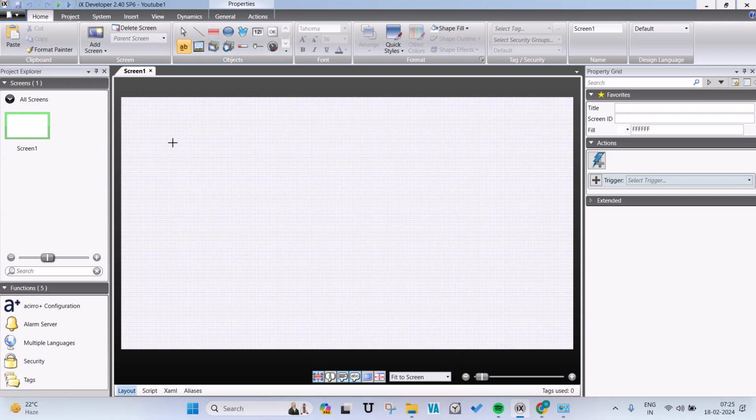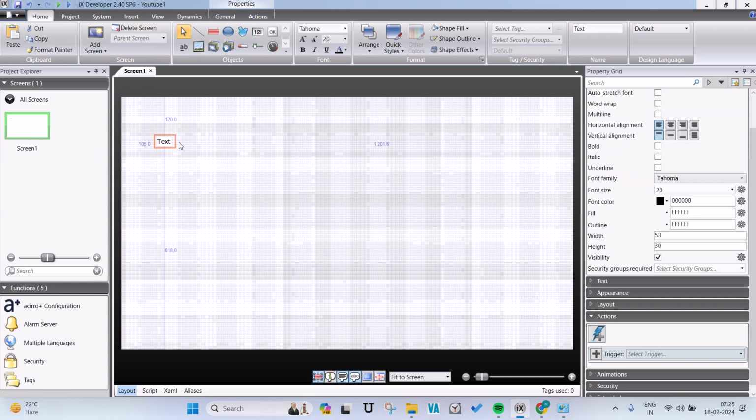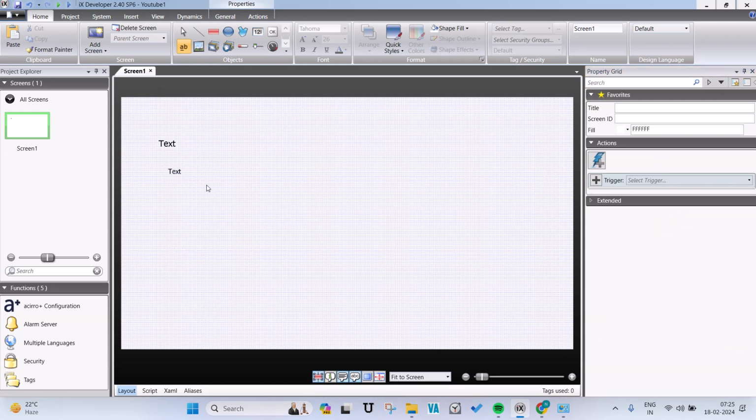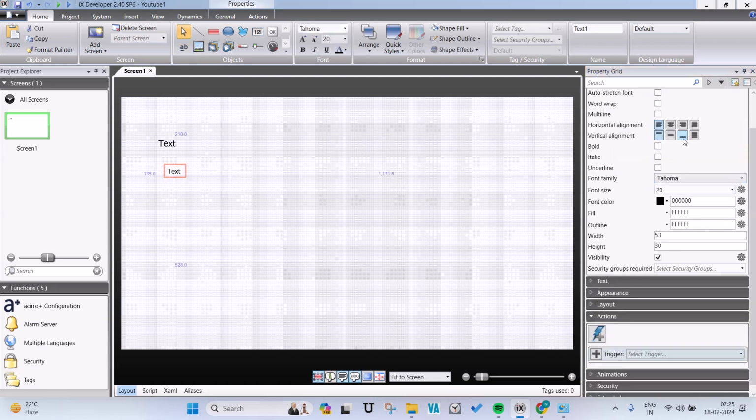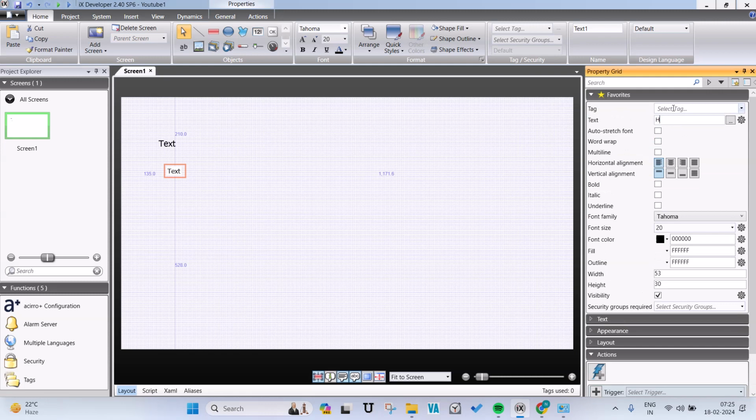I'm developing, I'm putting a text here. I'll leave its name as text. I'll increase the font size to 26. I'll put one more text that will be like a hello world thing. Hello world. Or, nowadays I like hello champion. How about that? Okay, so hello champion, and 28 I'll keep as the size.